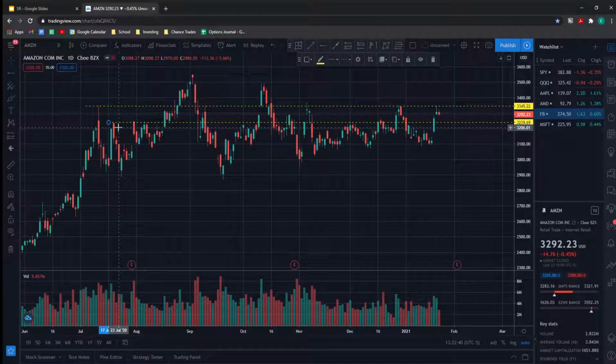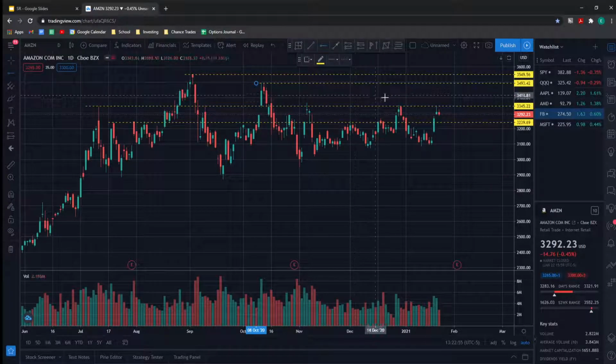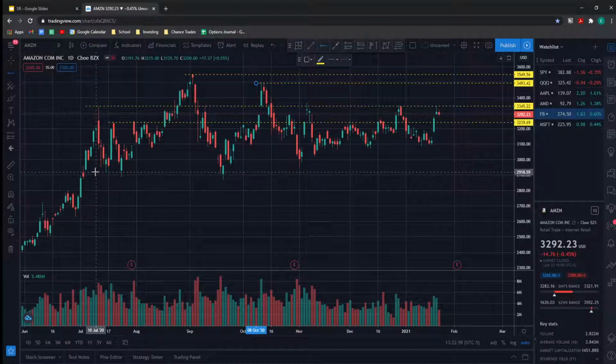I personally do not recommend putting it through the body because you want to see that price has respected that level. If it's through the body, that means price either closed below or closed above that level, but it wasn't respected. Again, we have resistance up here, like I said prior. Again, resistance here. And then that's about it for resistance. And then on the support side, like I said, I put it at the wick end.